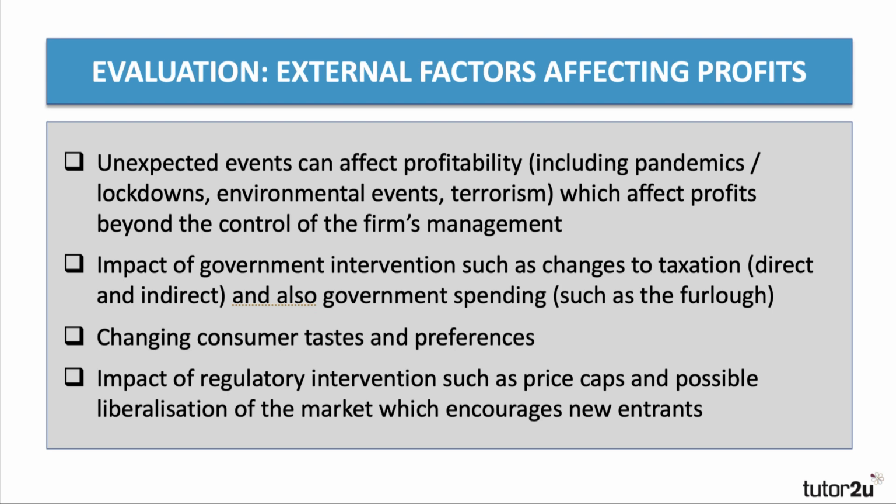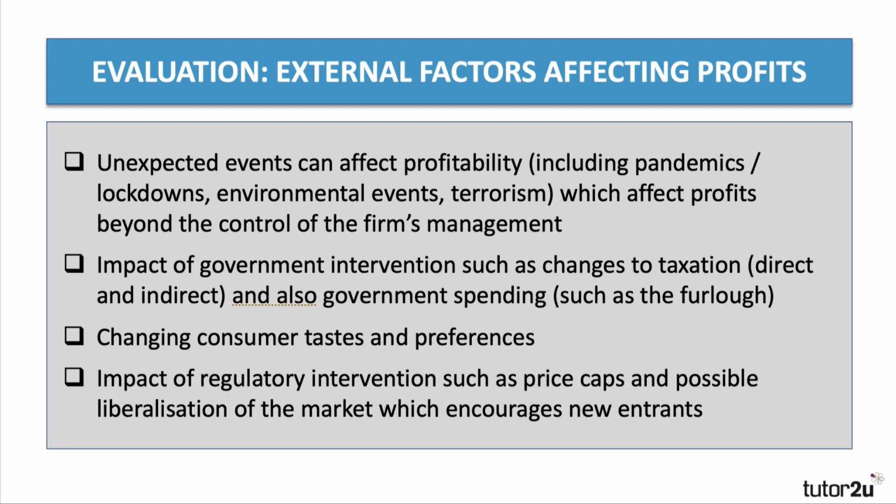Profits can be affected by changing consumer tastes and preferences that are independent of efficiency. And many industries are regulated. Energy would be a good example here, where the energy price cap has damaged the profitability of many firms, indeed led to the exit of many smaller energy firms in 2021. And liberalisation of the market, which opens markets up, encourages new entrants and brings down supernormal profits independent of the efficiency of the business.